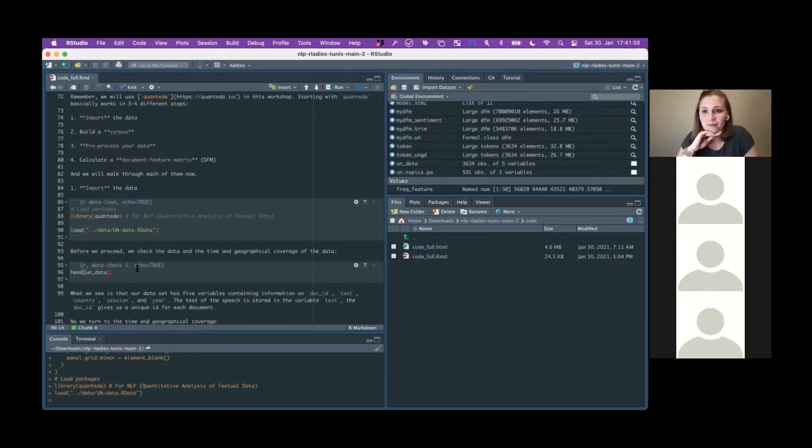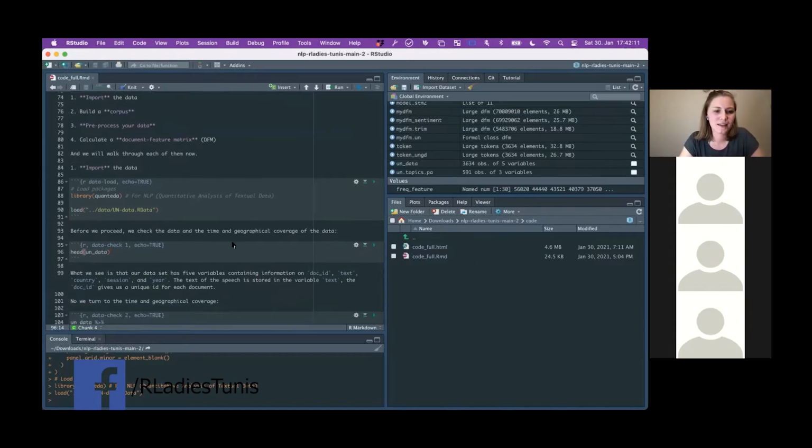Cosima, just Sylvia is saying that she's having trouble installing and loading topic models. Yeah, I just saw that. It's really the one package that takes ages. But I thought of a different one to use here, and I was like, I'm not gonna go that way because it really takes a while, and it's difficult to install. If it doesn't work, Sylvia, you can also follow the other options I mentioned instead. They all work.